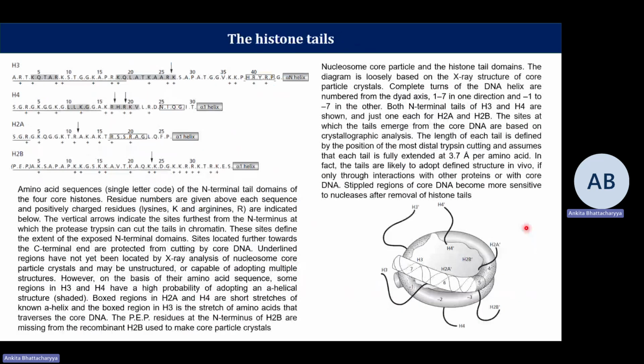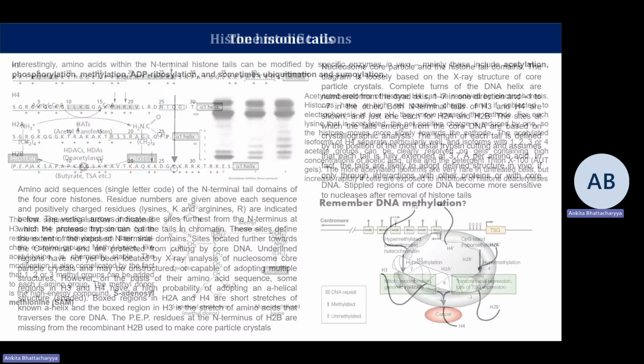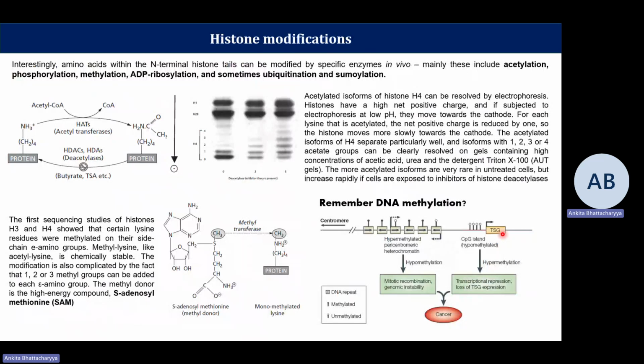Now, the histone tail part is something I'll discuss in more detail in today's class, so I'm skipping it for now. Apart from that, we also started off our discussion on modifications. Again, this is something we'll discuss today in more detail. But majorly, the most common types of modifications occur on the histone tails because they have really long N-terminal tails, which are not a part of the octamer, and they protrude out through the DNA or between the DNA, and therefore they have a major role in controlling how DNA expression can proceed.